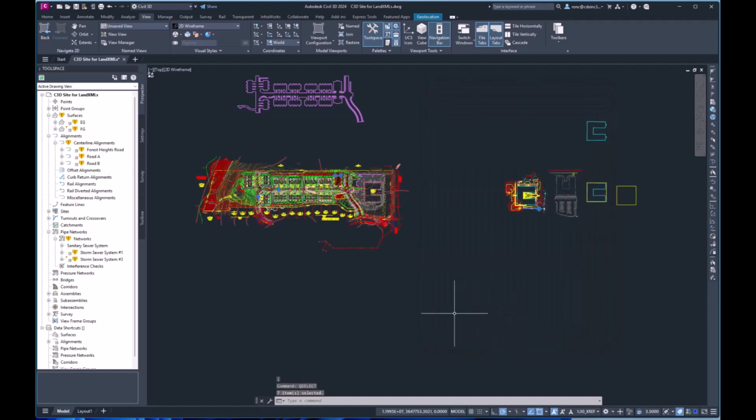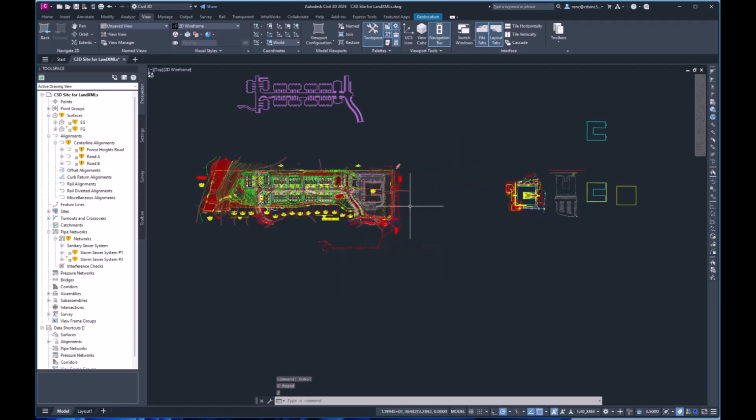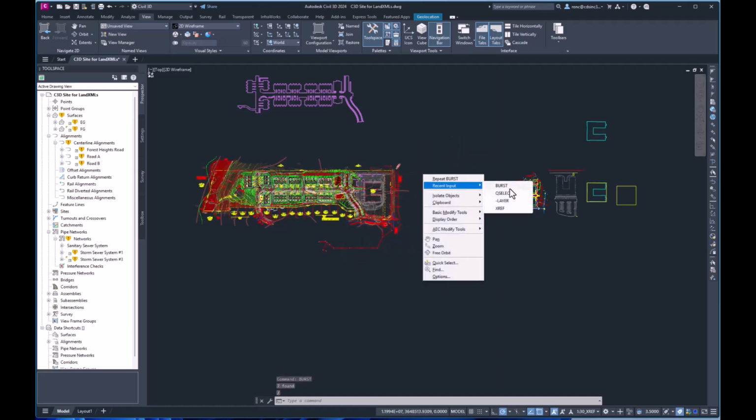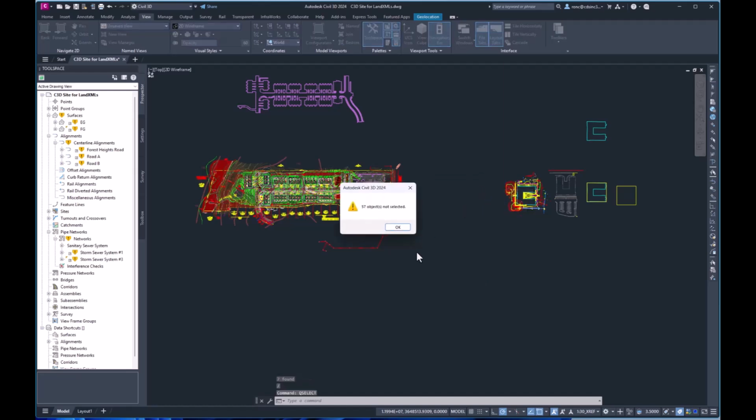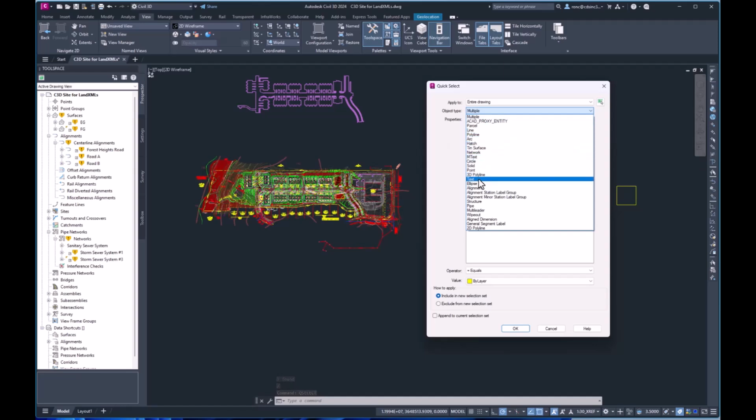So we'll select all of them, and looking at the properties, there were 7 of them. So we'll come back and do the same thing and hit burst. And then we'll keep cycling through until we've bursted all the blocks. So the blocks are not showing up here anymore.